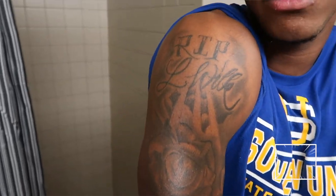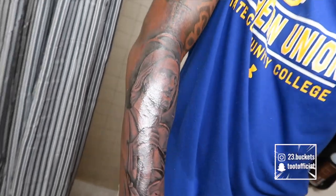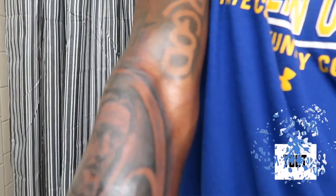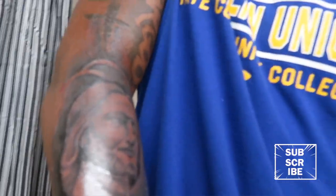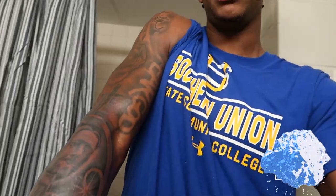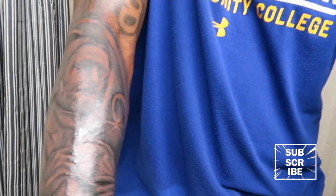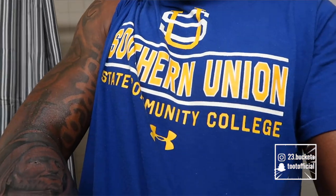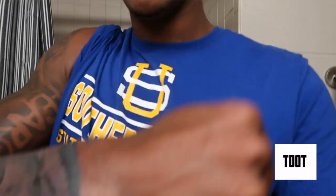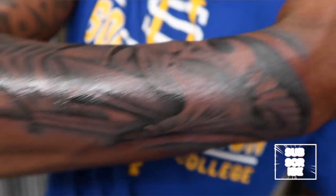Let me show y'all my other tattoos while I'm at it. I got this one right here — this is my first tattoo on the side. Then I added this one, that's my second tattoo, and this is my third one right here. My sleeve is coming together pretty good, a lot of details. I need y'all to drop comments below and let me know what y'all think. I already got a lot of compliments. This tattoo did hurt the most out of all my others — I think because the lower part of the arm is more tender, especially around the wrist area.